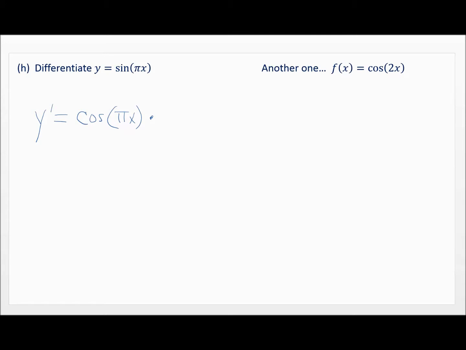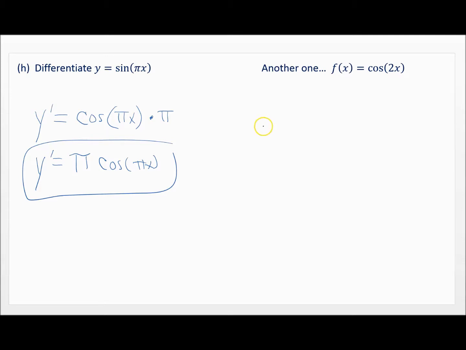Now, pi is just a constant, right? It's about 3.14, but it is a constant. So when I take the derivative of pi times x, the derivative, constant multiple you just bring over is pi, and the derivative of x is 1. So I get y primed is equal to, now, these constant multiples are better living in the front of the function, so this is pi cosine of pi x. And that's the final result. Then I threw another one over here just for practice. Hey, why don't you pause it and do that one yourself?